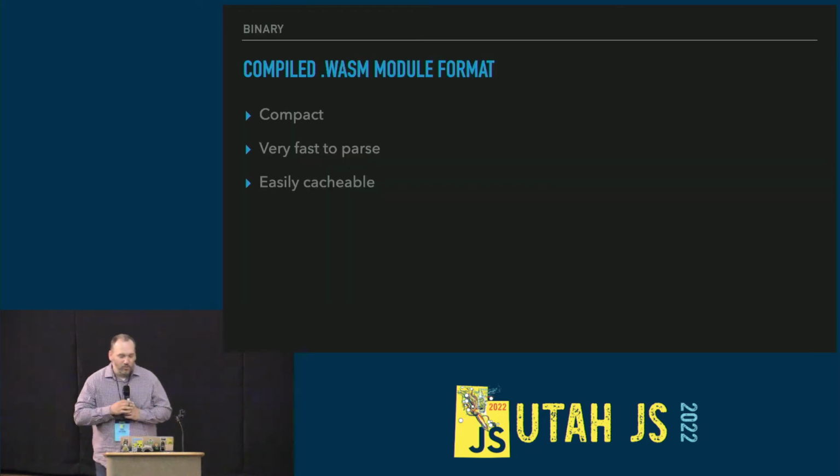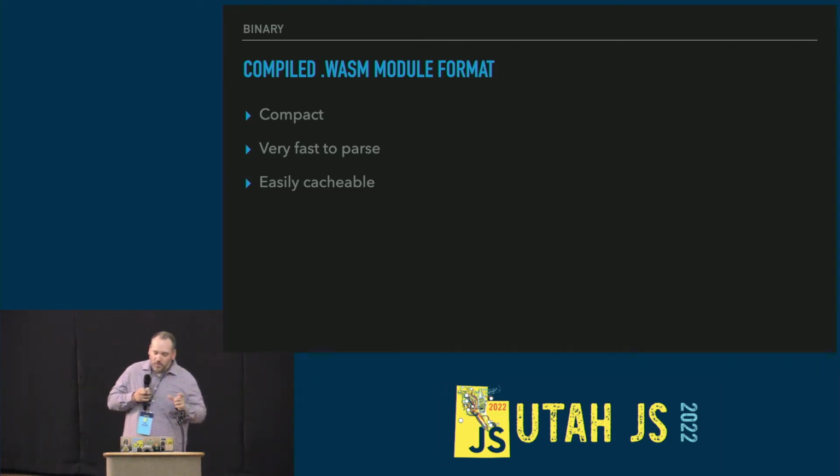Okay, so let's look at what the actual binary looks like. It's really compact, which is nice. JavaScript, not so much, right? It's a text format. WebAssembly is compact, so even after you do your compression and things like that, you're going to come out on the winning side with some caveats, right? If you compile from a garbage collected language or something like that, you're going to have to compile a lot of runtime features in because WebAssembly doesn't have a garbage collector yet. Anyway, there's gotchas with anything, but it's really compact.